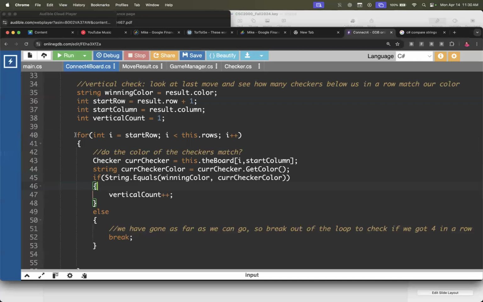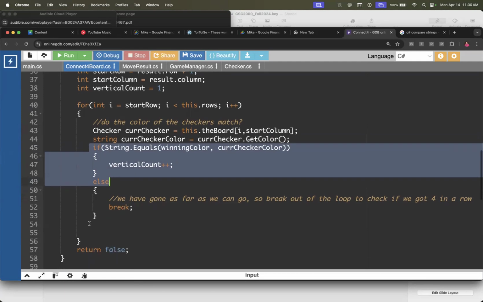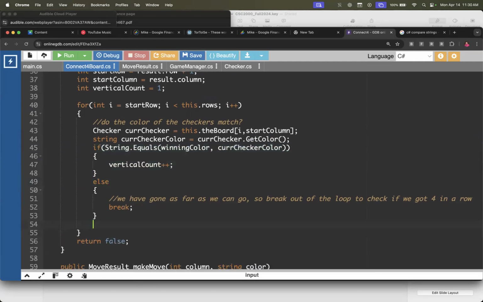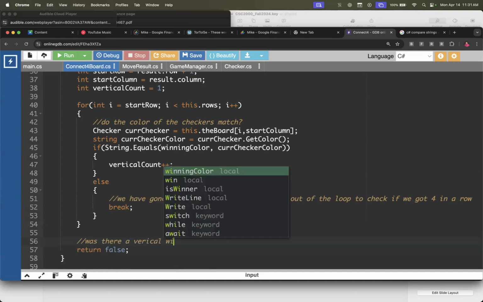So this loop either naturally ends where we've checked as far as we possibly could ever check, or we short circuit it because we ran into a color that's different than the color we were looking for a winner. Any way you cut it, we can ask the question: was there a vertical winner?